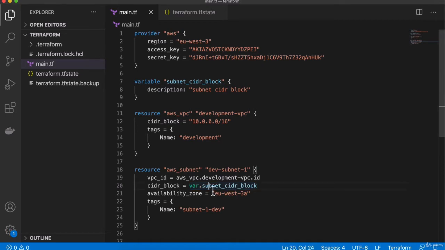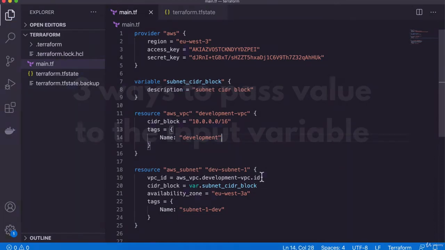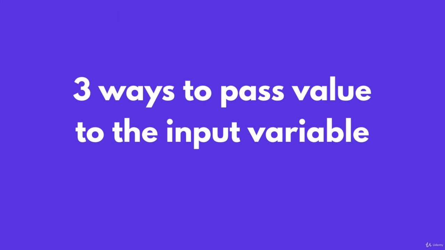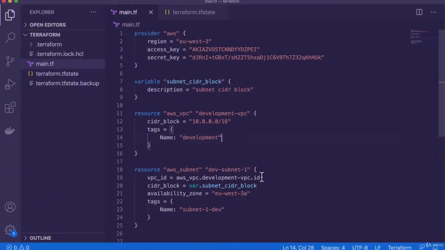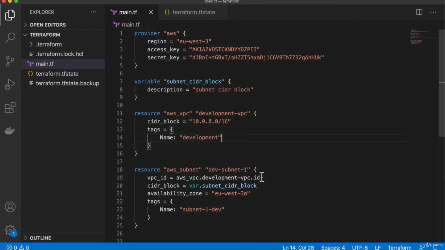However, we haven't assigned a value to our variable. And this should actually be an equals sign. Now there are three ways of assigning a value to a variable.